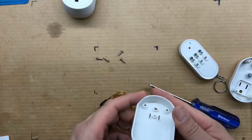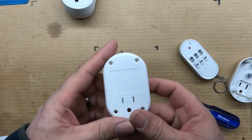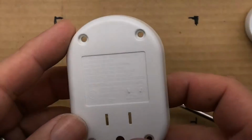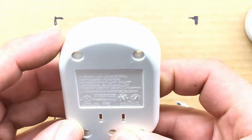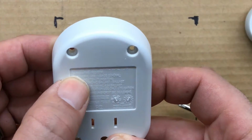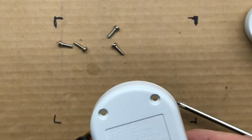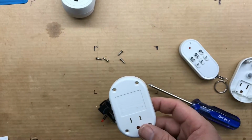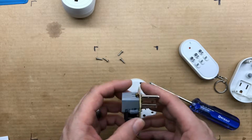Okay, just a regular plastic case, and here's some, can you see that? There's the ratings, the specifications, 15 amps, resistive. Pretty cool. Okay, and here's the circuit board.